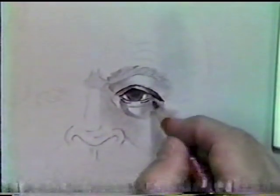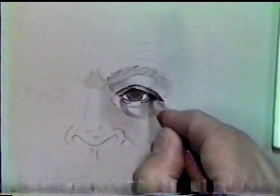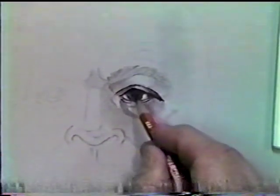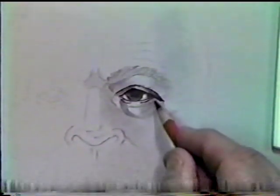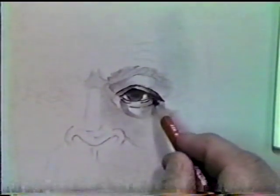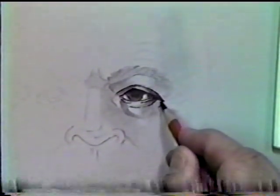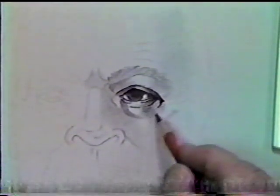Now, notice this ridge will come back up underneath here. There's a shadow under here. I want to continue the shadow of that eye. See, as I develop each successive stage, I'll progressively get darker, but I'll control it. And you see, up in here, I want all of this to be like it's one shadow across the top of it. Now, as we come out here, this particular part is going to be pretty dark. And again, I'm going to get levels all in between as far as the values go.